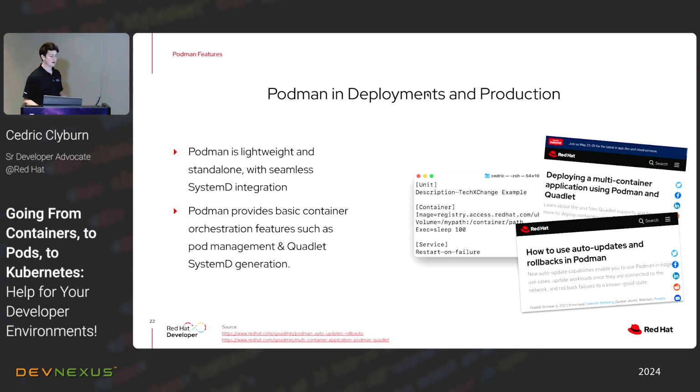And say in the Dockerfile, if you put systemd or init as the entry point, Podman will set up all the mount points and requirements so that you can run your systemd service inside of a container. But that's for inside of a container. If you're outside of a container, you can use systemd and a feature known as Quadlet to be able to control and manage your different containers just as processes, right? Because that's what they are at the end of the day, containers.